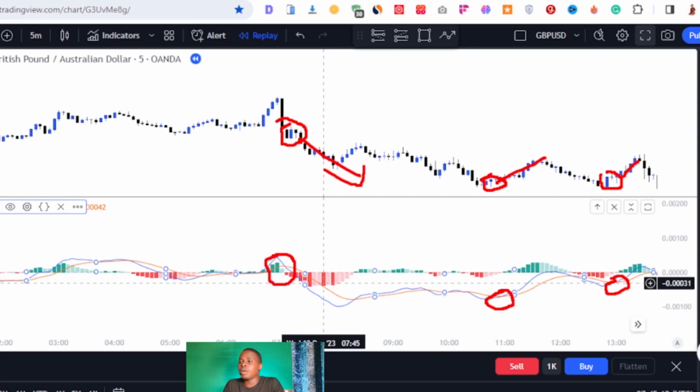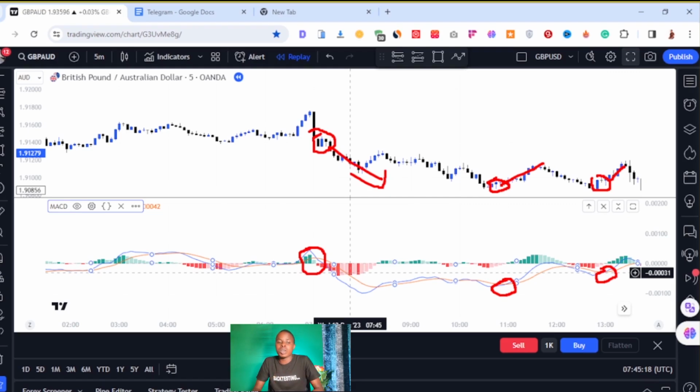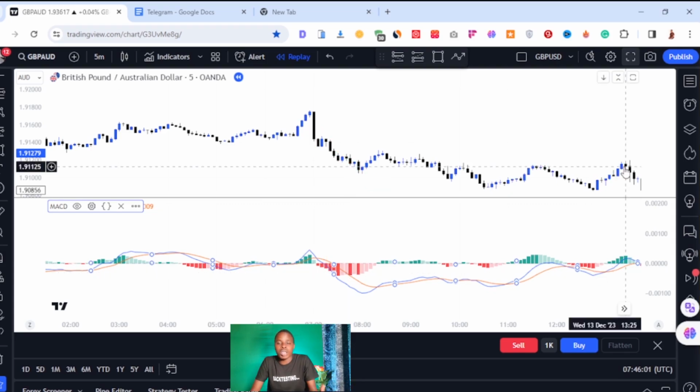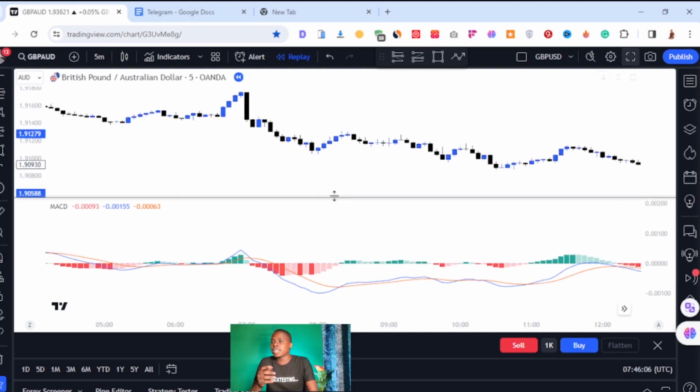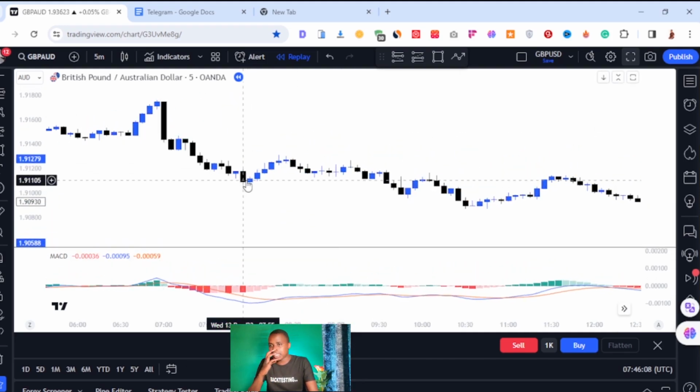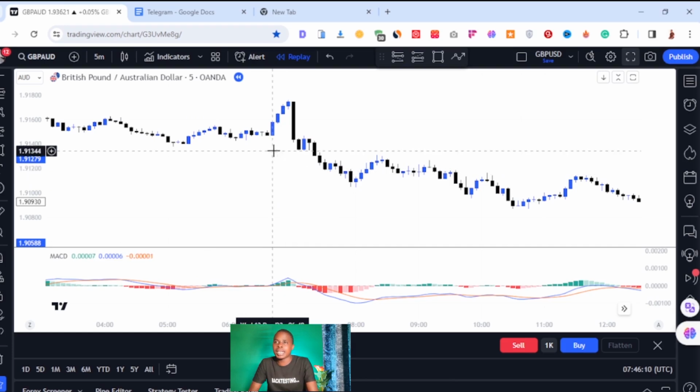So this movement is not going to be a very big move. It's not like a trend that you are going to ride for days, but you can get 3, 4, 5, 6 candles, or you can get 20, 30, 40 pips from these moves depending on the time frame that you are trading with. So the first thing that I want to see when I'm placing the trade is the direction of where the market is likely to go. So let me show you a good example right here.